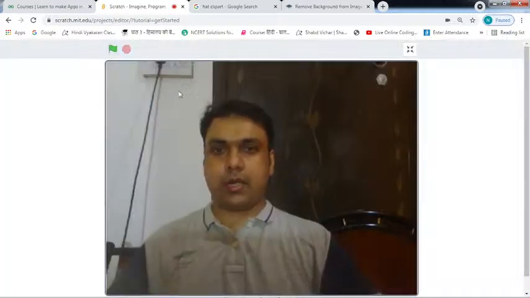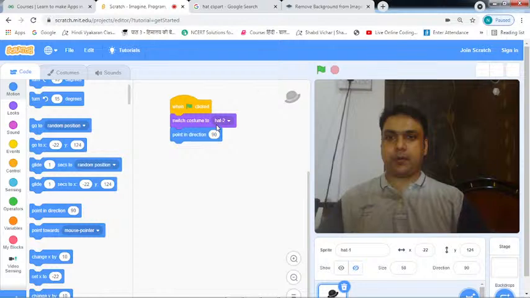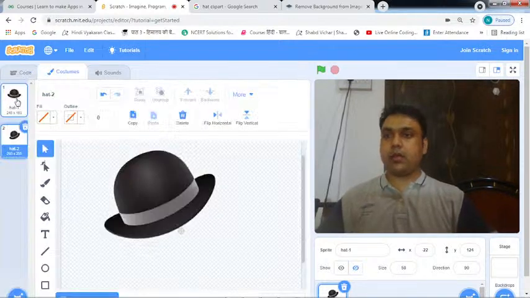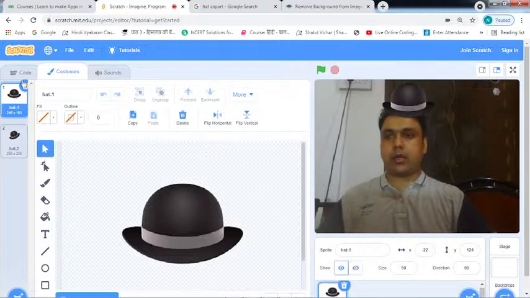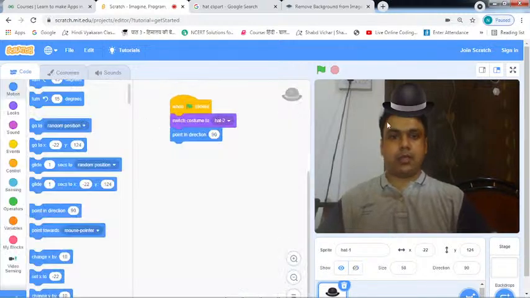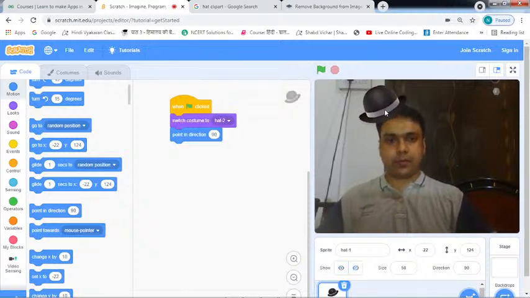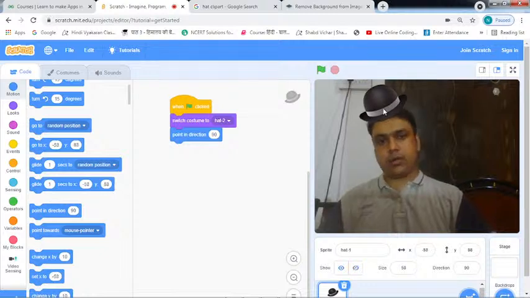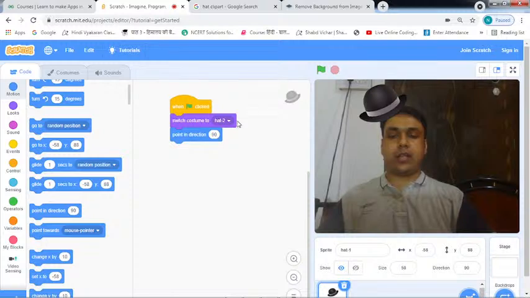Just a second, I will have to check why it's not visible to me. Hat, that is okay. Now I think it is fine. Yes, so it is now visible to me. And if I click on this one, that's the thing which is visible to me at present. So it is hat-2 costume.